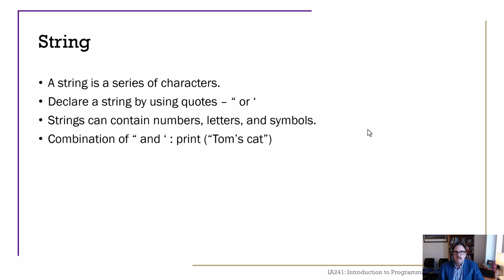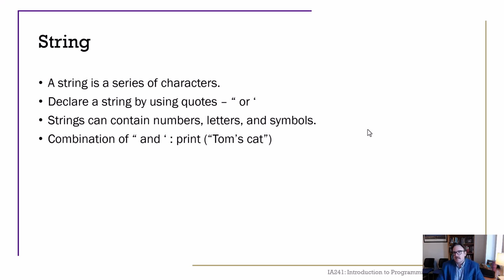If I do 2 times Tom's cat, I don't know how we would even do that with a T. What it would do is duplicate it, right? We'd have Tom's cat printed twice. Or if we said Tom's cat plus Tom's cat, we'd have the words Tom's cat twice together. Okay, and we'll go through some more examples of these. I know this is on the homework as well.